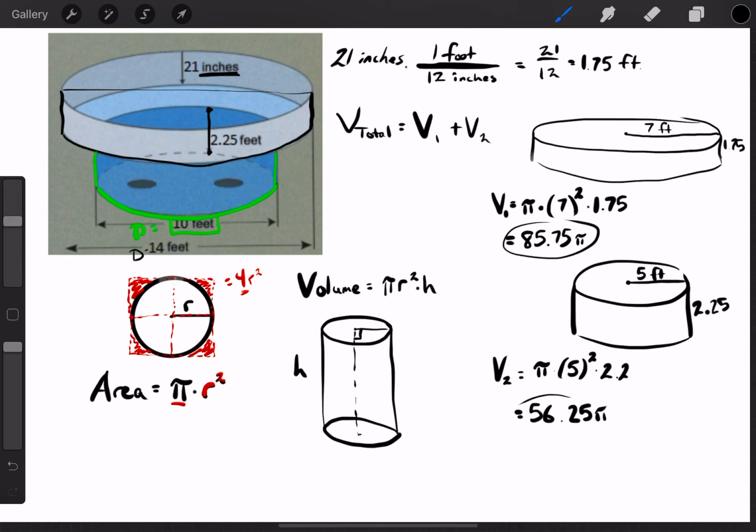So there we basically got it. We're almost done. We've got our two pieces here. Our total volume is just adding those up. So the total volume is 142 pi. Now, in your math class, you might just want to leave it like that. However, if you're really trying to do something with these numbers, if you're actually trying to treat this pool, you probably want to interpret it as an actual value that we're more used to and multiply that by pi.